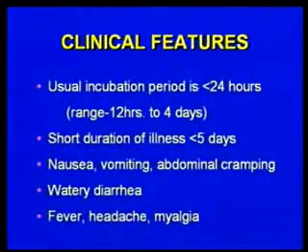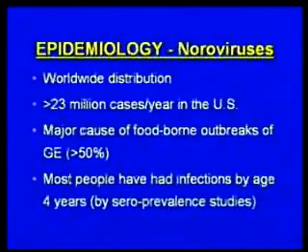These are viruses with short incubation periods, similar to rotavirus, but even shorter. 24-hour incubation periods sometimes are seen, and the duration of illness is pretty short. It doesn't usually last more than 5 days. They start out with nausea, intense vomiting, a lot of cramping, and watery diarrhea. So these features make you think of a viral gastroenteritis such as noro or caliciviruses. And when we talk about astroviruses, we'll go into similar features.